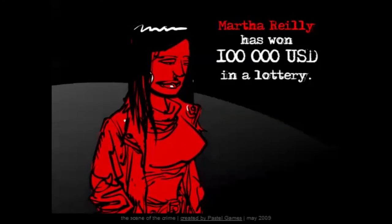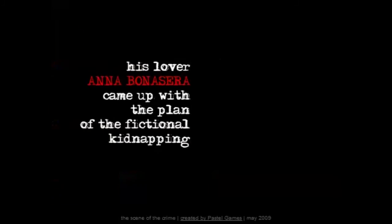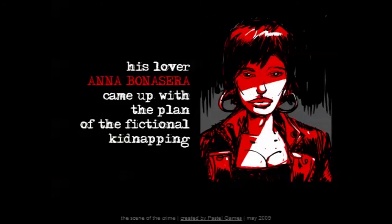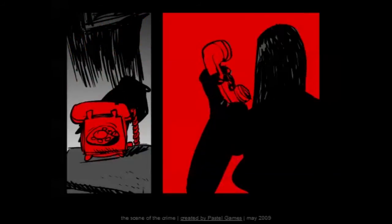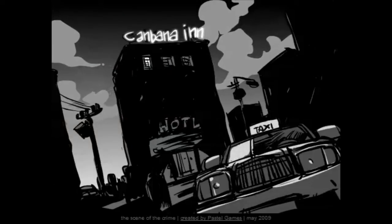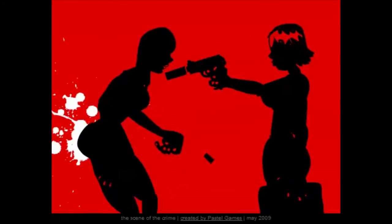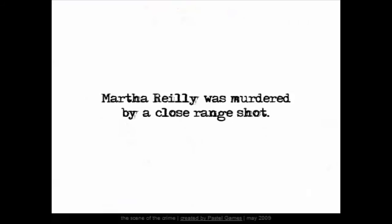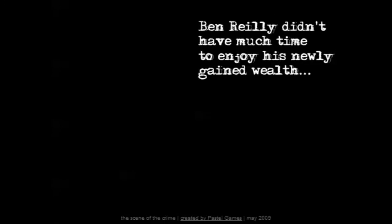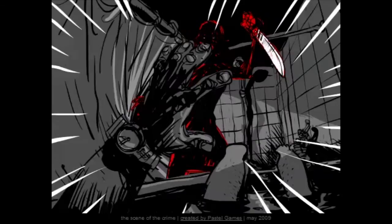And our detective has his theory here. She won $100,000. All these people are very unhappy with their lives. I don't understand, if he's married to the girl, why he needs to steal her money. And why they spelled hotel without an E. So I guess somehow the lover convinced the guy that he needed to steal the money that he and his wife shared, and then stabbed him while he was in the bathtub. Yikes.